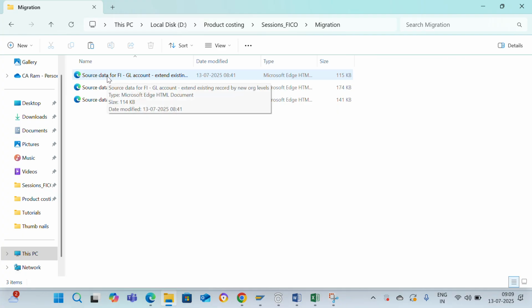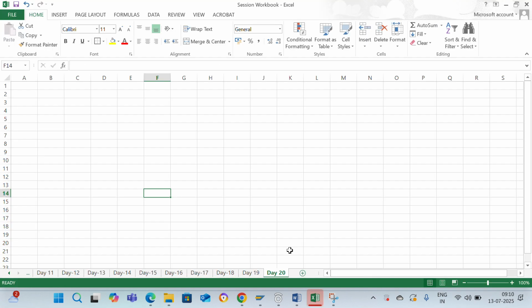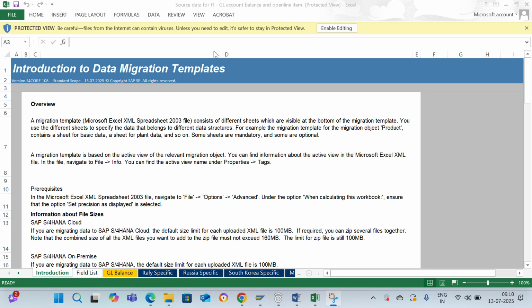I am opening the template for uploading the GL account balances. This is the template which is used for migration of the GL balances.